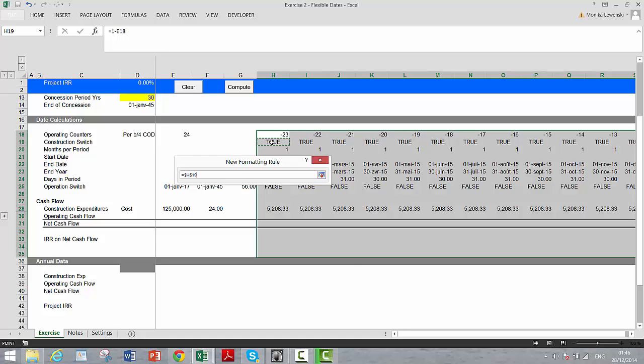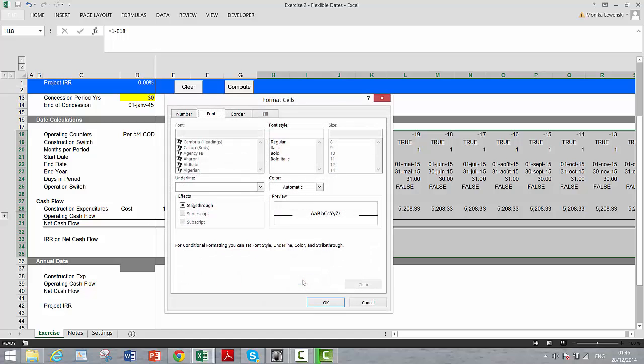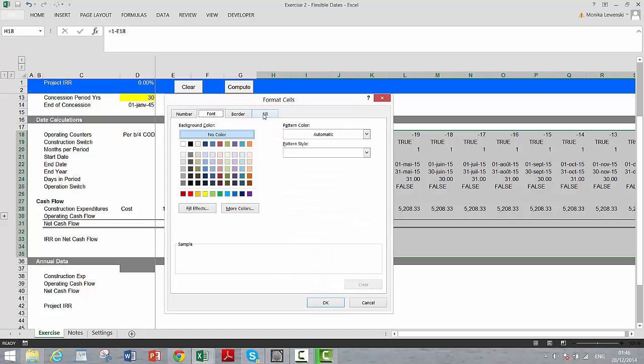And it's like a true-false function, and if you leave it blank, it's going to test whether it's true. So for the construction period, let's format this as some kind of really light color. I don't know what's the lightest one we have here.